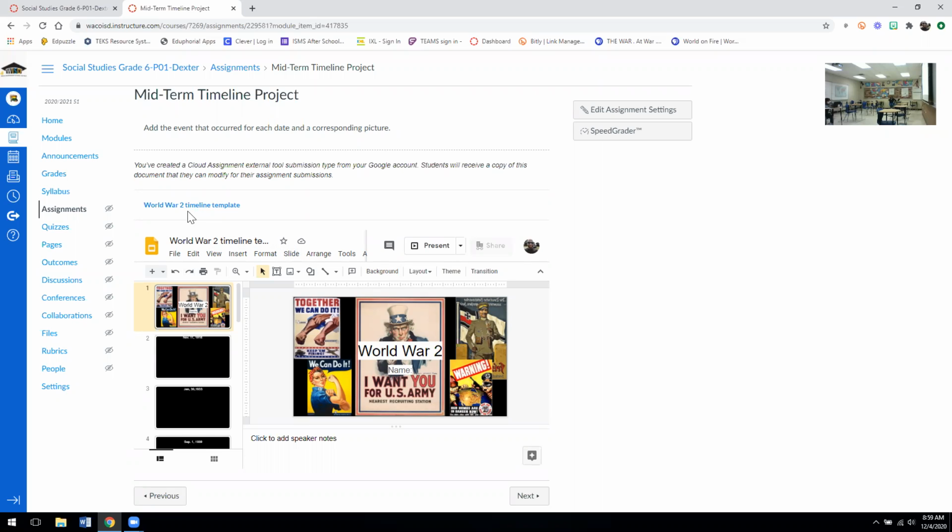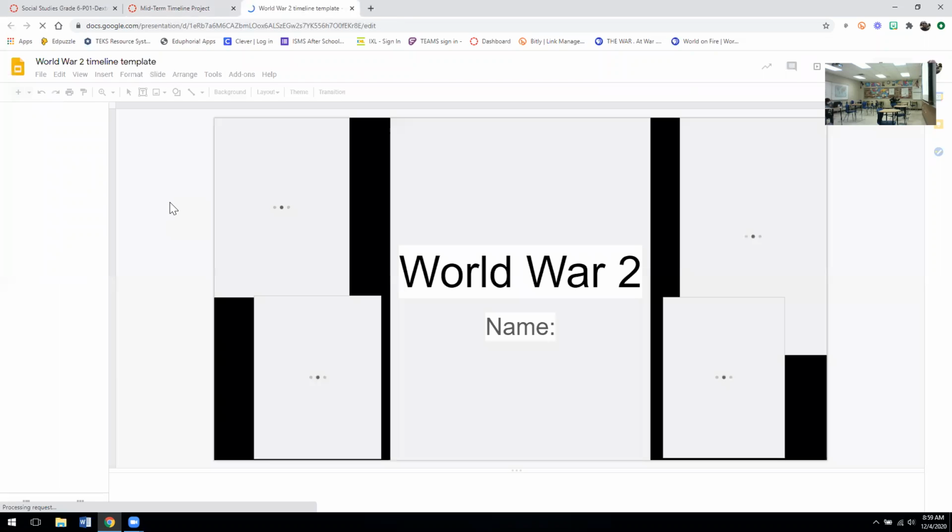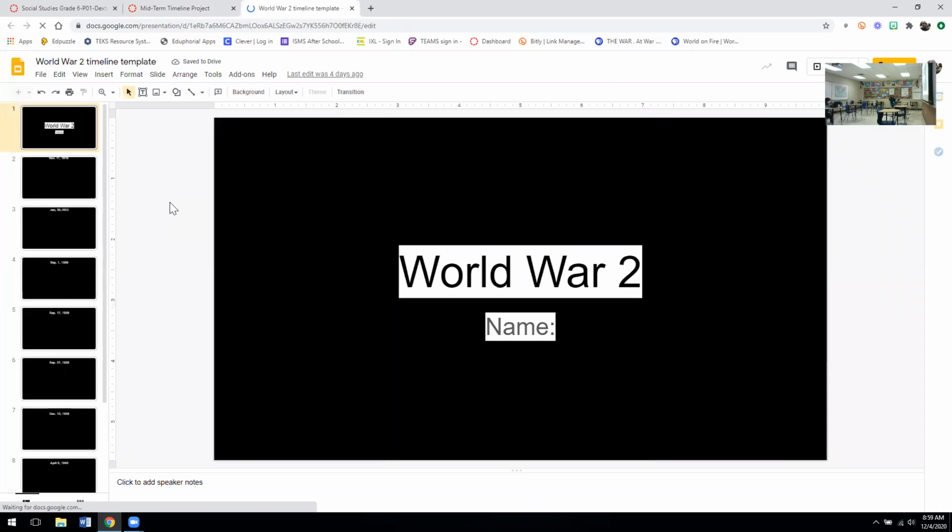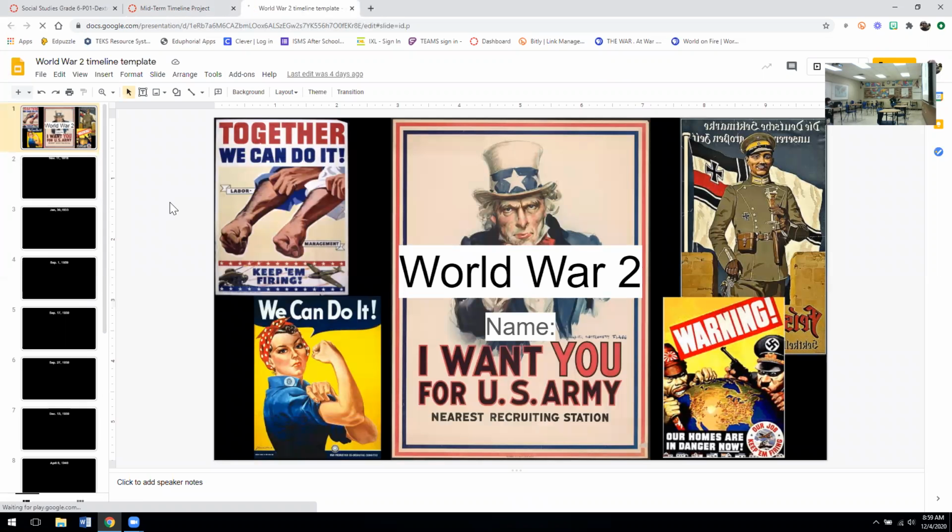What you need to do is open it by clicking on the blue letters. It says World War II Timeline Template. Click on that. It's going to open. And what it does, it's creating a copy into your drive, your Google Drive.